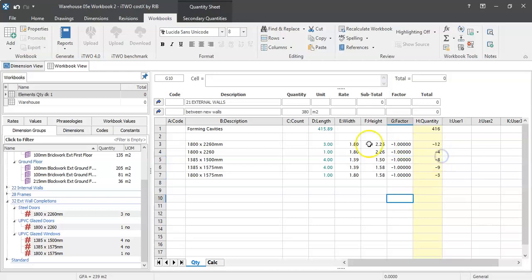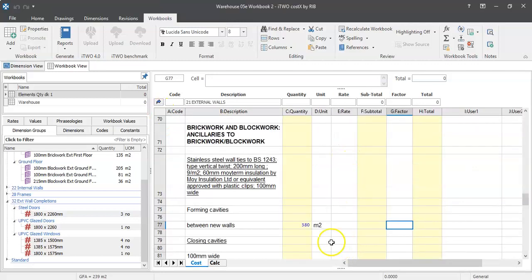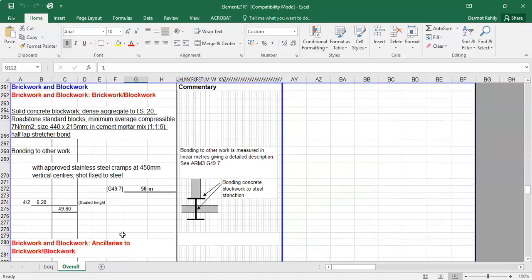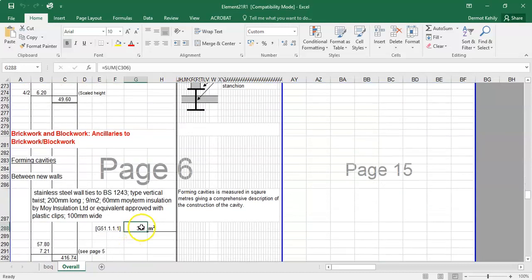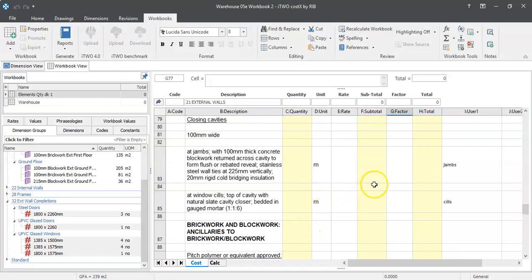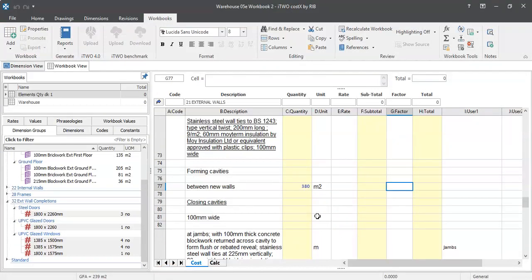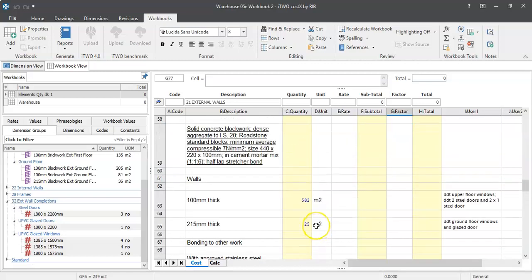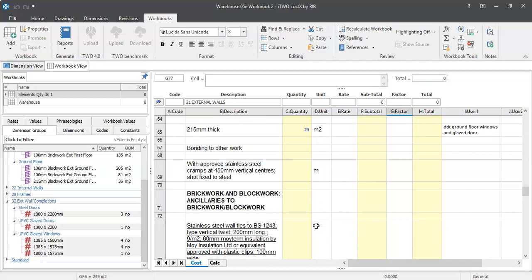So forming cavities, 416, deduct out all my windows and doors, and that brings me to 380. I wonder how that corresponds. We're pretty close, 380, 381. So there might be a couple of things I'm assuming differently to what the manual measurement did, but for the most part, I think our quants are fairly accurate.